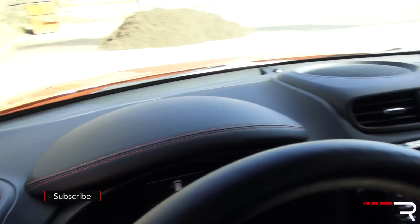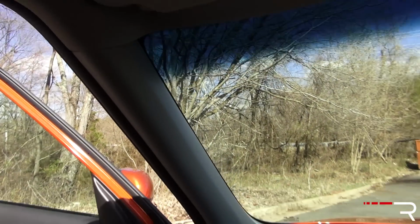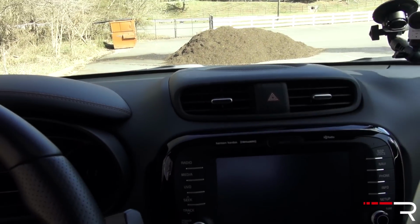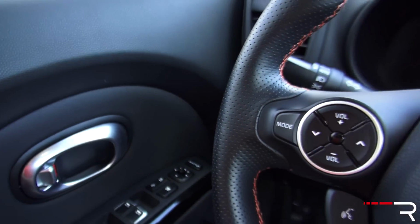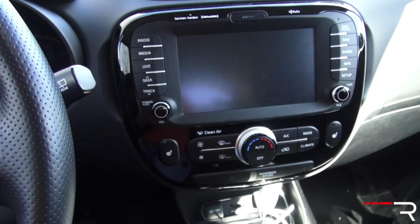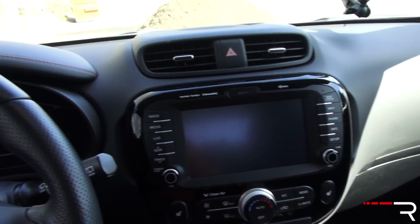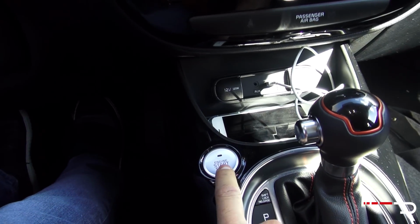Now, stepping inside, it doesn't have that high SUV step-in height, but because it's a box, the roof is nice and high, so it's easy to get in and out of this vehicle. And you can see here, shutting the door, the door still sounds pretty good. It's a pretty solid chassis for me, and I like the way the interior looks and feels when you first get in this car. Now, to start the vehicle up, all you have to do is put your foot on the brake, push this button here to start the engine.